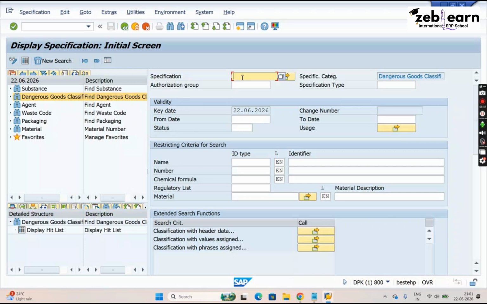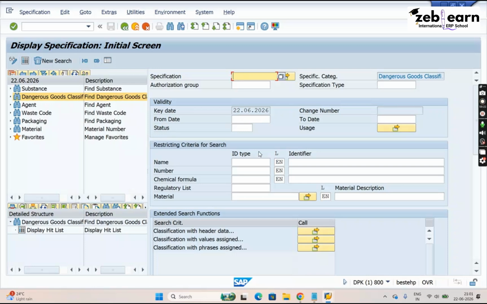You can consider a specification like a file. When I manufacture some chemical, I have to create an MSDS. So I will give some name for that specification, maybe like xylene, and then I will create an MSDS for that particular material. So a specification is a collection of properties or characteristics of any object.